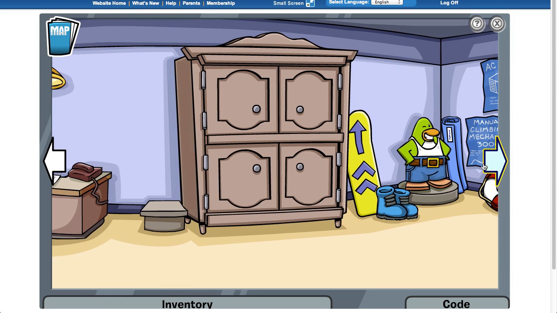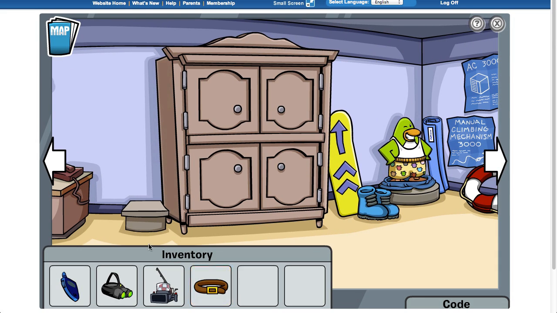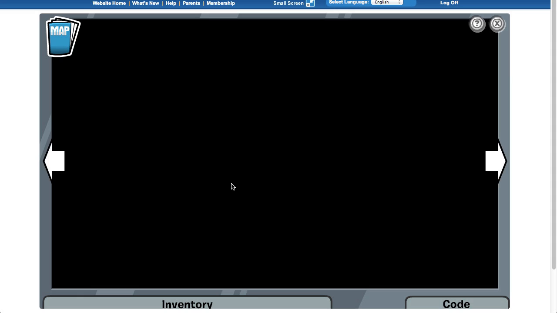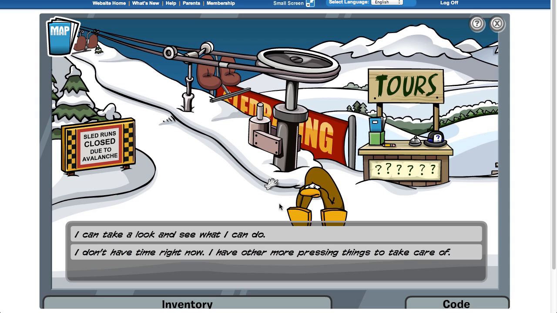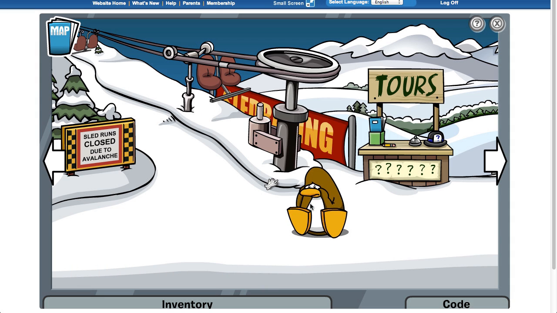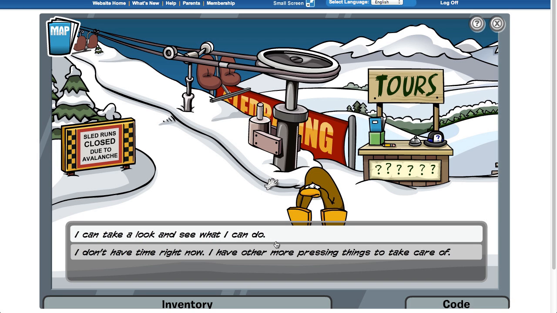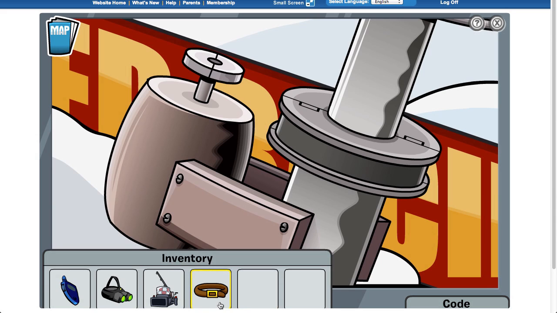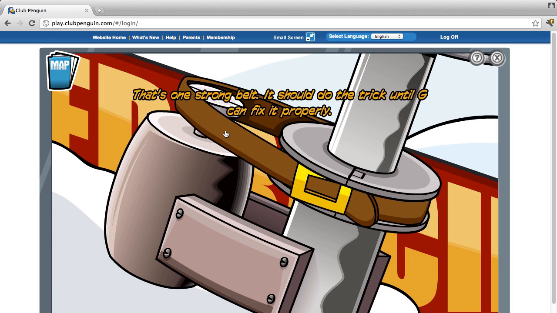You're gonna get this belt, put it in here. Exit winter sports. Click on him. Okay. Now I'm gonna click on that. Click on this. Go right here.